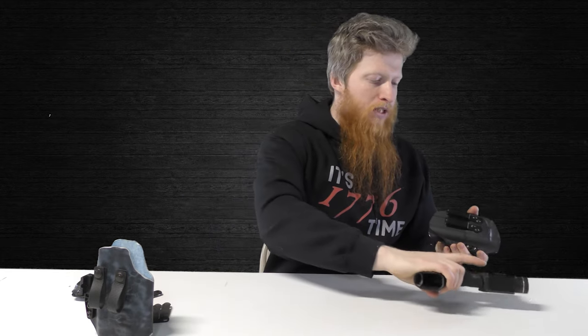By applying the proper amount of belt pressure, the gun is going to go away. The mod wing and claw also double as retention, and we'll get into retention and fitment shortly. Another thing when talking about features — taking this holster out — is the ergonomics and overall design.